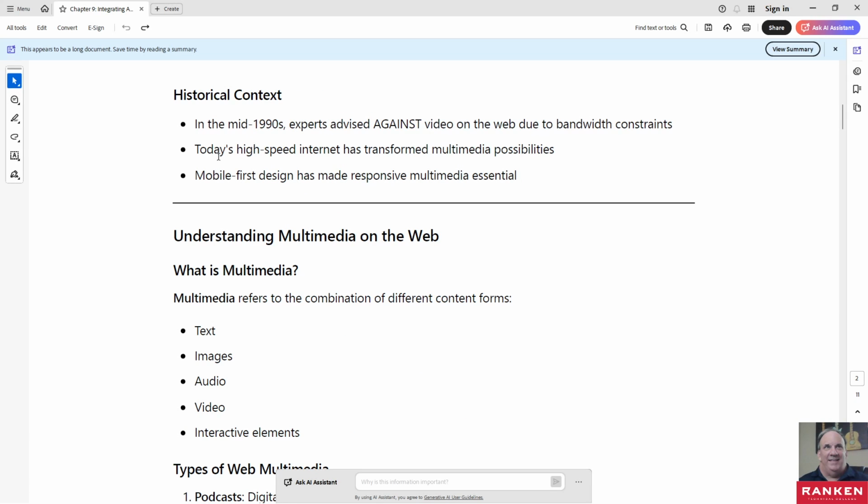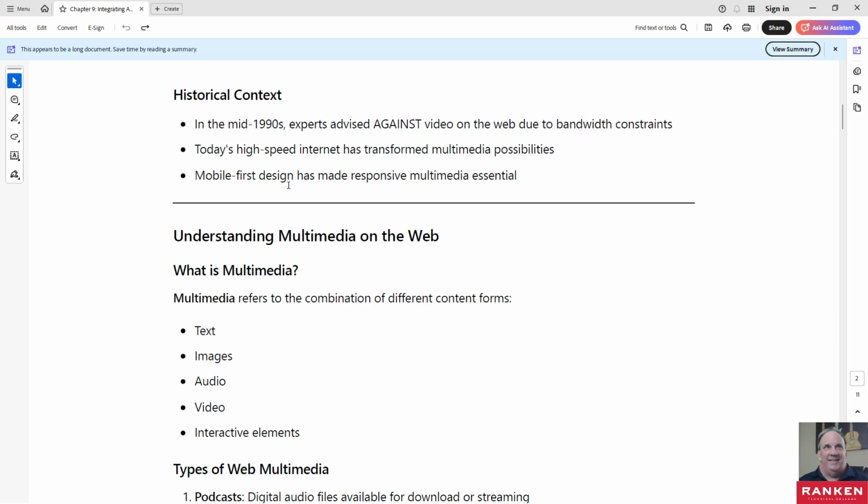So, historical content. In the mid-1990s, experts advised against using video on the web due to bandwidth constraints. Obviously even today, if you've got a slower connection, having audio and video embedded in your web pages is going to be slow. It might take a while to connect.